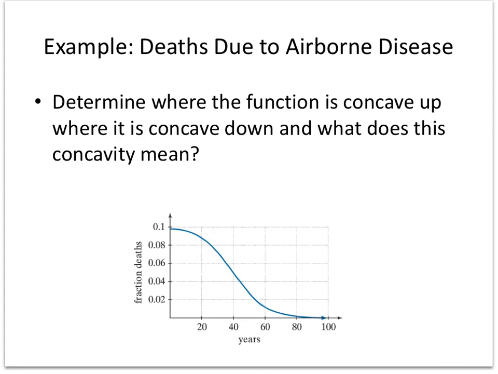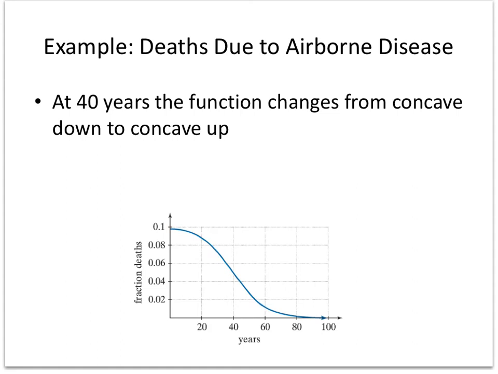UTSA, there we go. All right, so where's the function concave up? About, at my x values, about 40, looks like it's changing. And then where's it concave down? Up here, so you can see the actual graph. So this is going to be for those of my hotshot kids here, where it changes from concave down to concave up. You remember what that's called? All right, that's your inflection point you'll learn about later, meaning that's where it's changing from concave down to concave up.